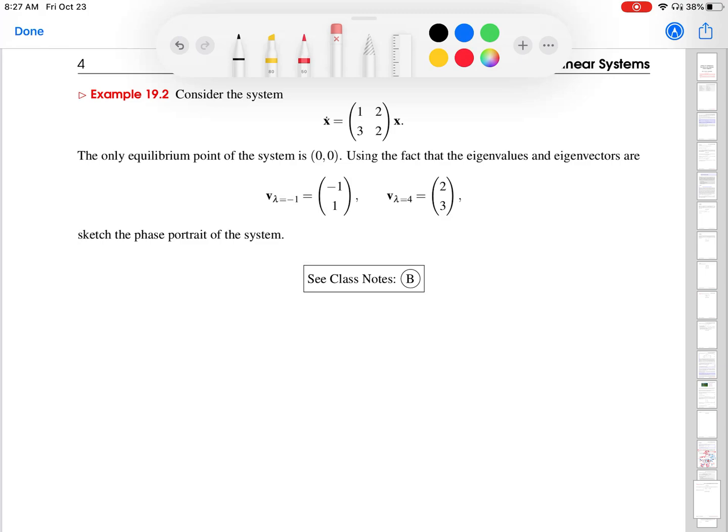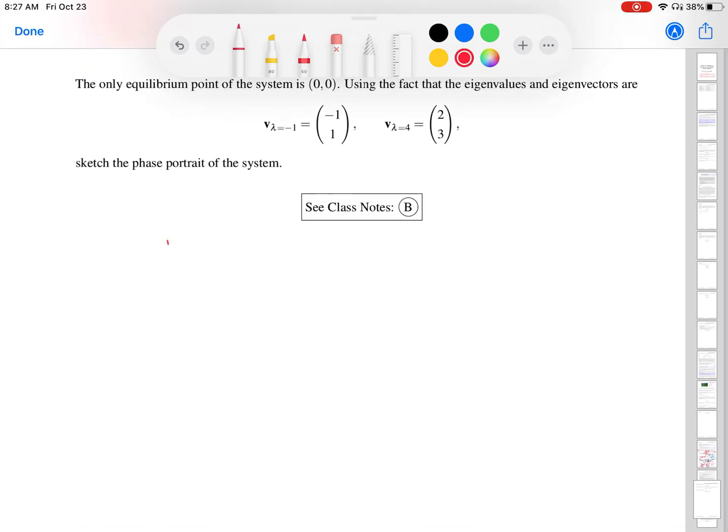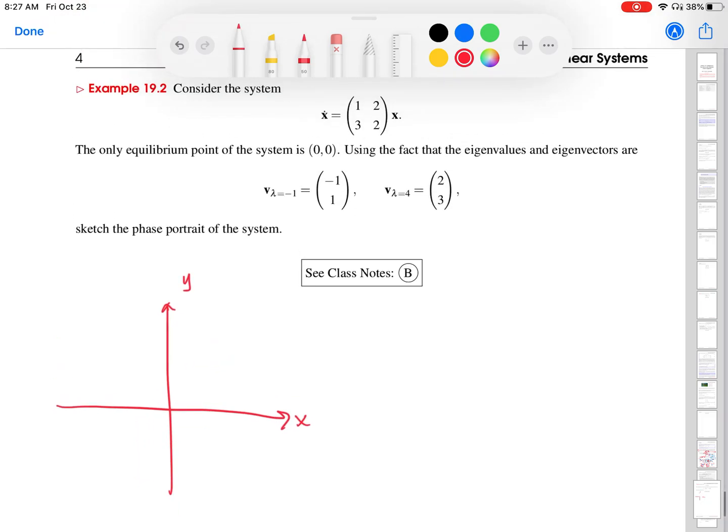So I'm going to follow a very similar analysis that I did in the previous video. So if you have some questions about why I'm doing what I'm doing, I'll refer you to that video. The first thing I'll do, as I did before, is sketch the basic parameters that we're going to use for the phase portrait. So first thing is I'm going to draw the eigenvector -1, 1. And then again, I'm going to extend that to a line. We talked about why we did that in the previous video. And then I will draw the eigenvector, I'll put it in black, 2, 3. So 1, 2, 1, 2, 3. So there we go, that's that eigenvector.